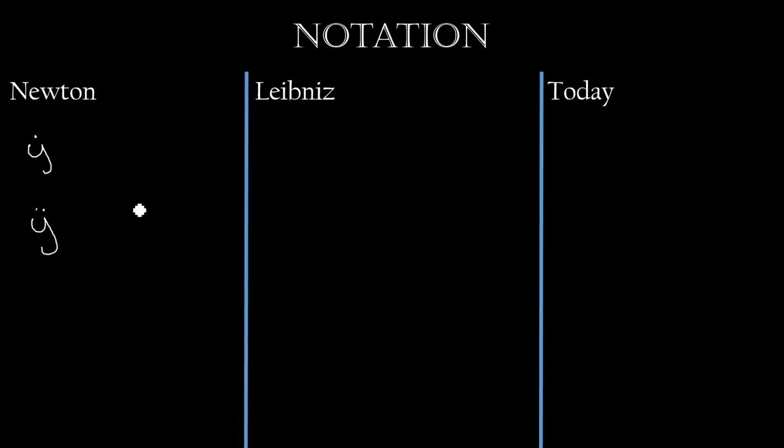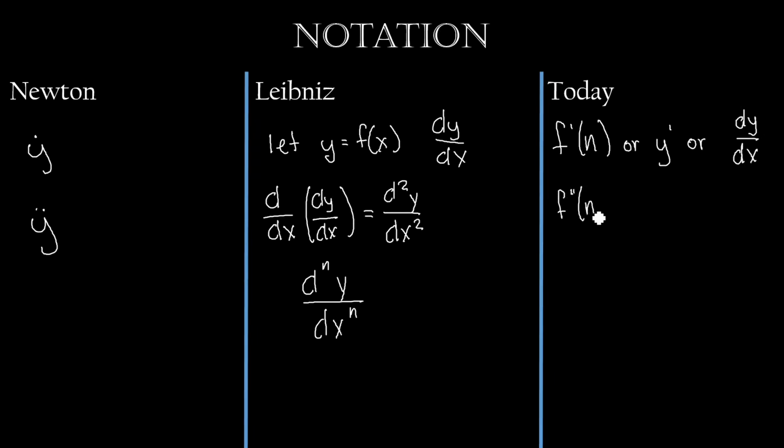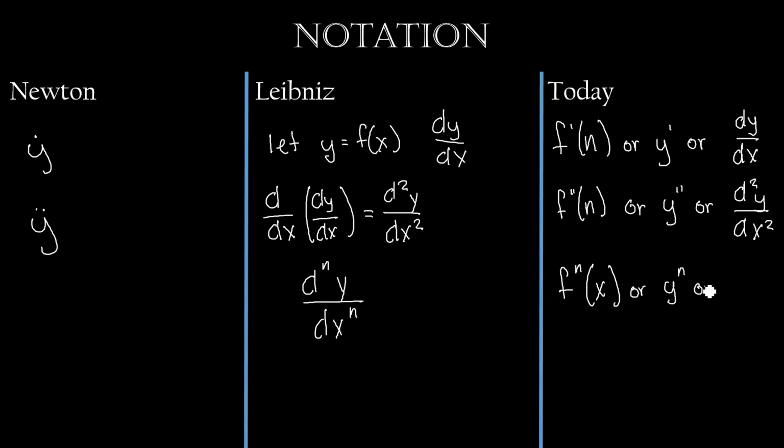developed after Newton's time. Now, the notation that we use today is Leibniz's notation, and it can express calculus in multiple variables. Another form of notation that developed after Newton and Leibniz was Lagrange's prime notation, which defines the derivative in terms of a function. Leibniz's and Lagrange's notations are used interchangeably, and in this presentation we're going to express Newton's notation in terms of Leibniz's, and we're not going to use Lagrange's notation at all because it wasn't around during the time period we're addressing, but it's just a good thing for you guys to know.